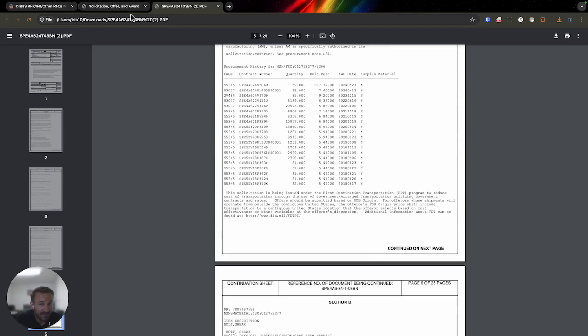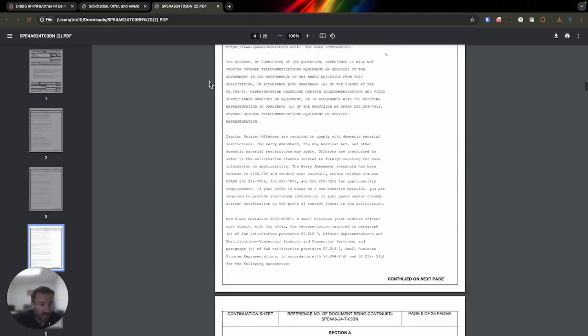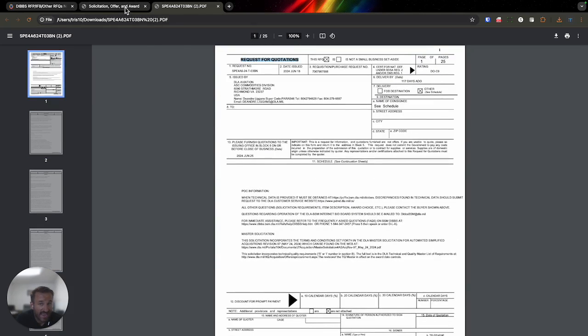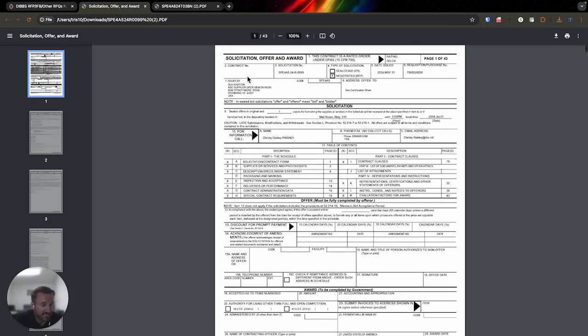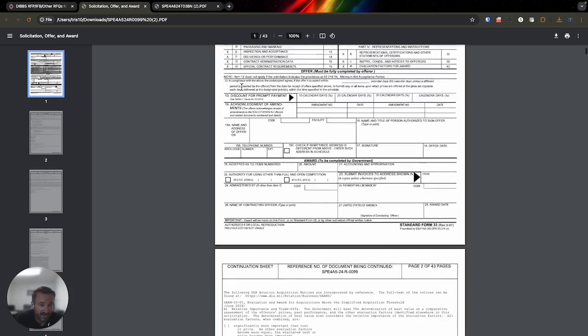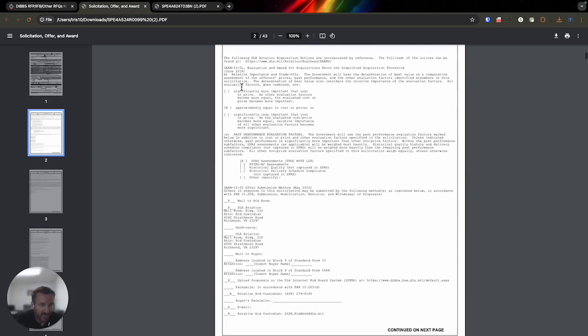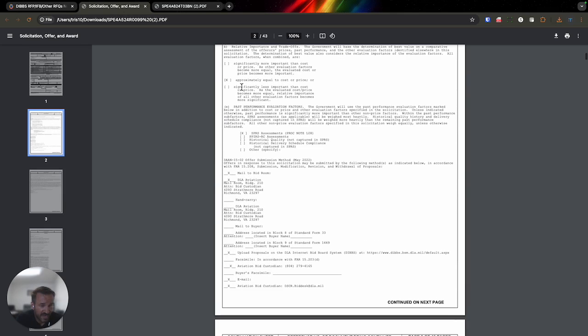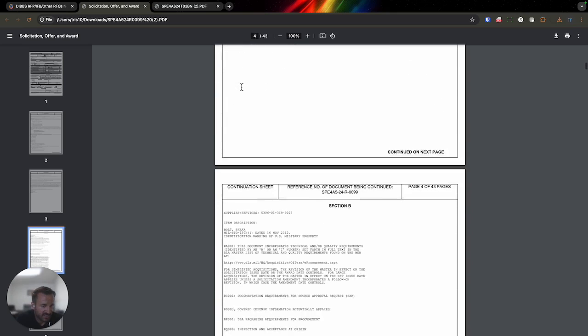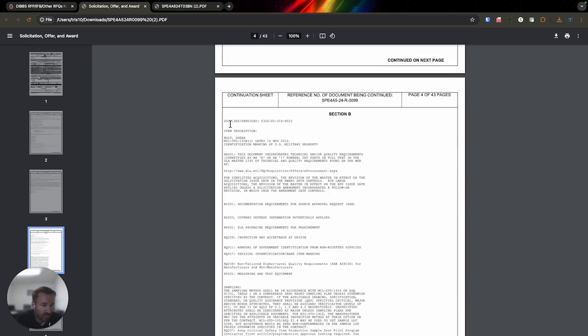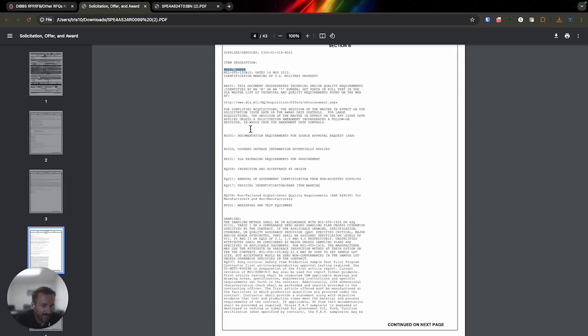The same information that you extract from a request for quotation, you can extract from a request for proposal. It just looks different. So all we need to do is go in here and search the request for proposal and find the information that we've got to extract. I'm just going to go over it very quickly, but it's going to show you the complete NSN number that's there, the type of item that they're looking for, right?